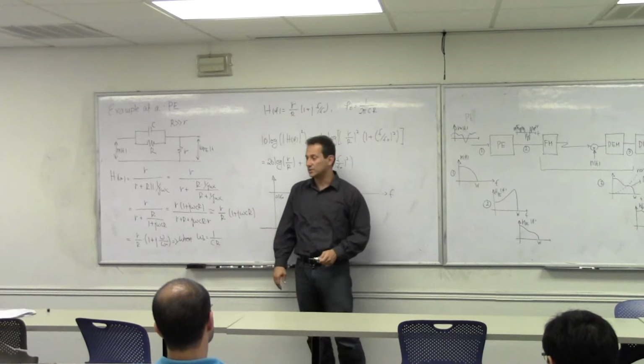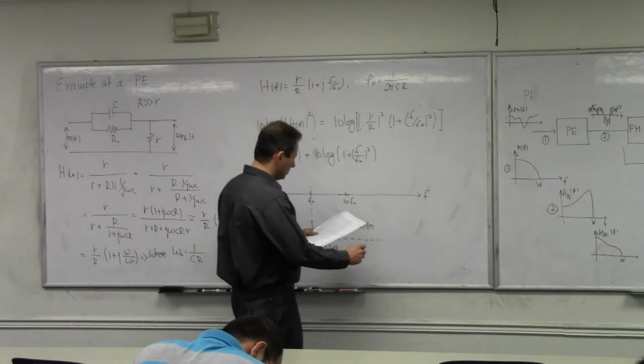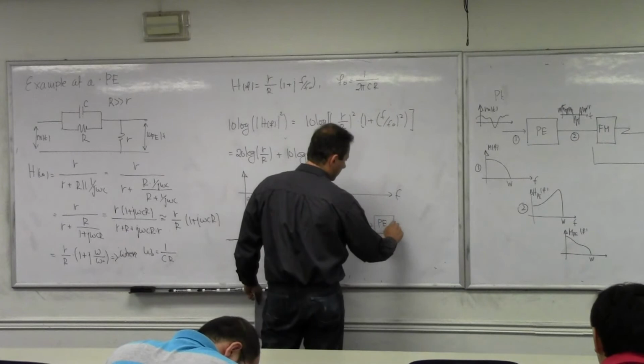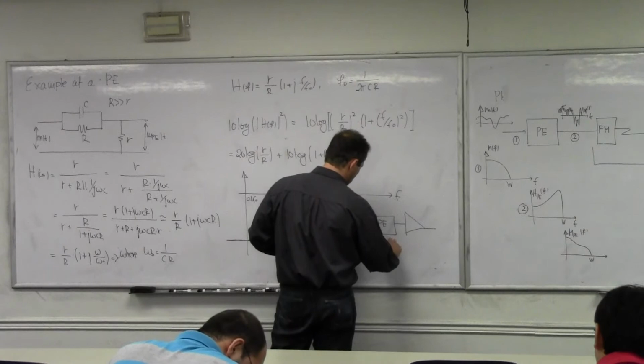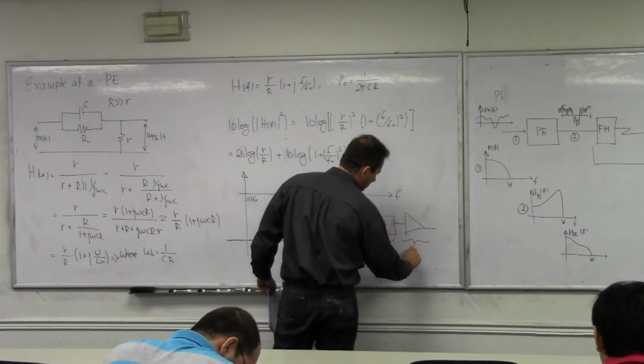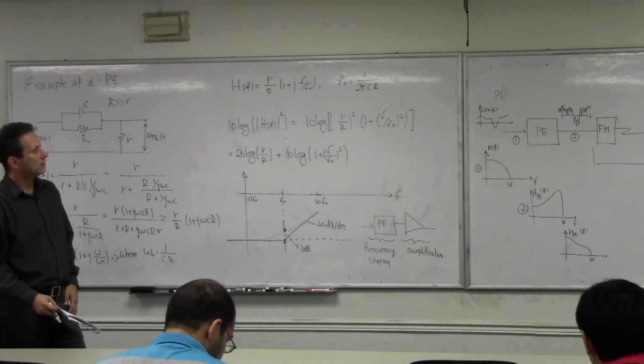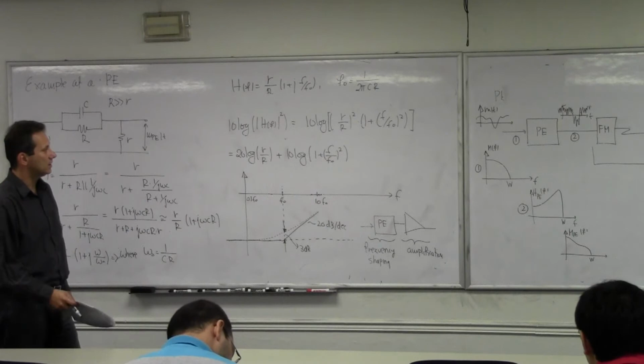So that's your pre-emphasis, and since you're attenuating the whole signal, what you will do here is put a pre-emphasis circuit, and then follow this with an amplifier that would have a gain. So this is your frequency shaping, and this is amplification. And these two combined would give you the processing that we need to provide by pre-emphasis. We would emphasize the higher portion of the signal spectrum.